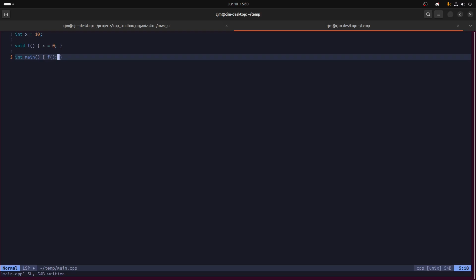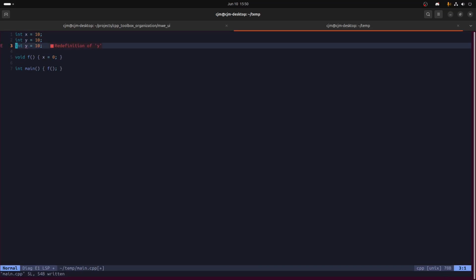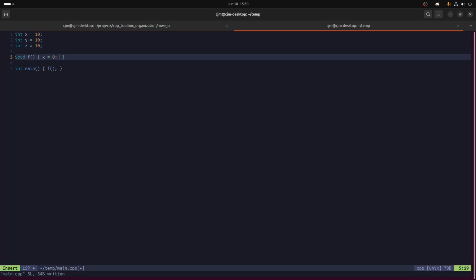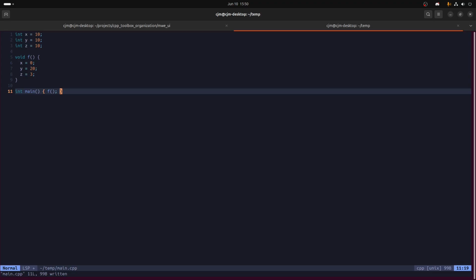So the reason why this is bad, theoretically, is because you just keep adding more variables. So you have y, and then you have like z, right? And now in this function, you can modify each one to be something else. And so this can start to become bad when you have more and more variables, like hundreds of variables, because if I'm trying to scan, say there's a bug, I'm trying to figure out where the bug is.